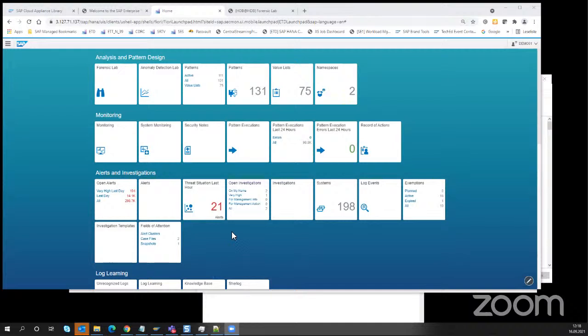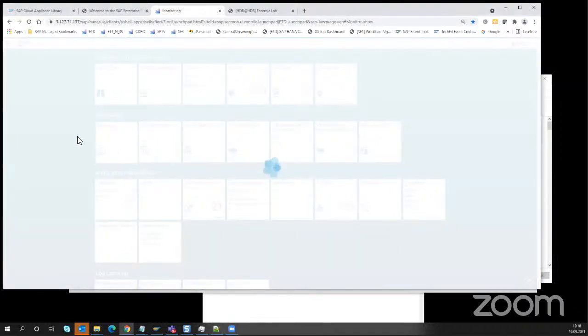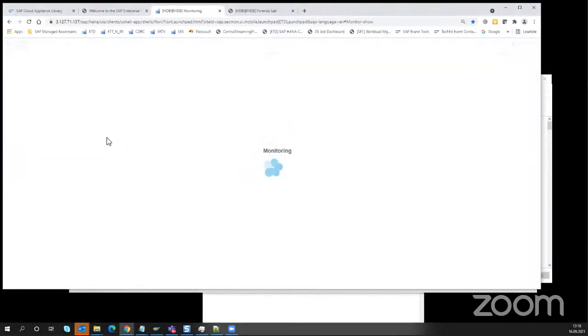All right. This is our starting screen for SAP Enterprise Threat Detection. When I am working as a security analyst, I might need to look at our monitoring pages in order to find out what happens. So when I start my shift, I would look into what the current status is. I'm going into the monitoring tile, which I clicked on now, and checking the current status.